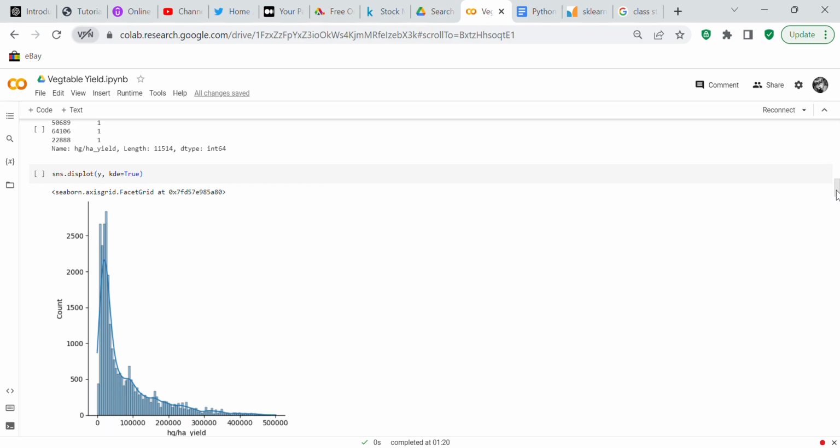And then what I did was I created a histogram of y. So you can see that there's a histogram of y there. That's telling you that it is a regression problem. If it was a classification problem, you would have discrete values, like 1 or 2 values, or 3 or 4, whatever.